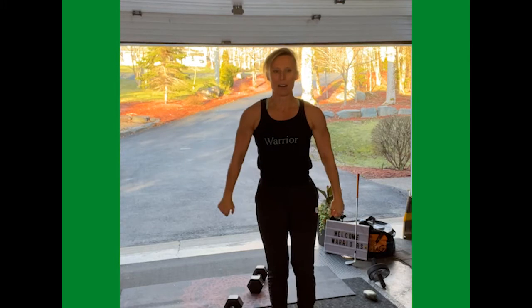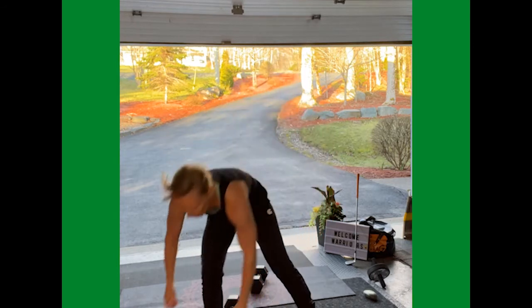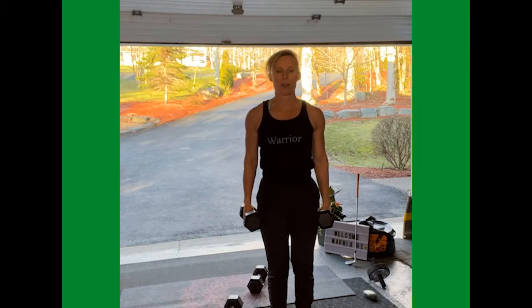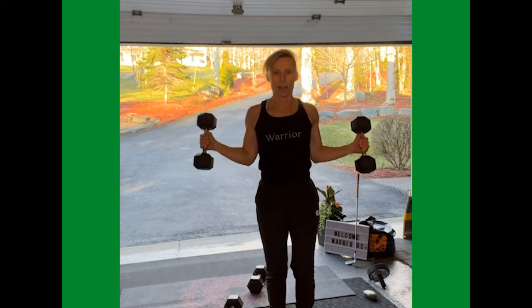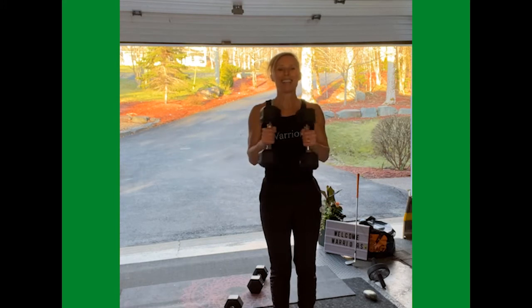Okay, we're doing this one. Here, here, out, back behind the booty. I'm going to try it with my 12s. Okay, here we go. Ready? To the middle, out, behind booty. Squeeze elbows, chin is up, all proud of ourselves. Here, smile.